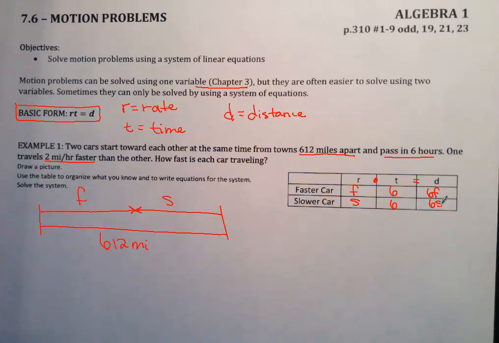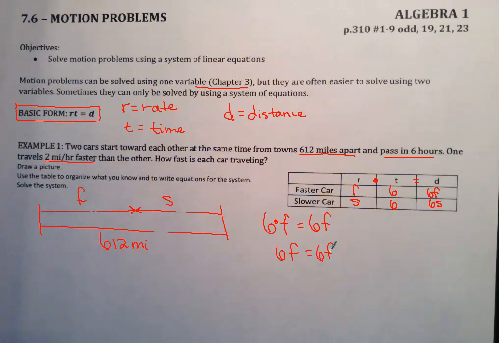Well, don't we do rate times time equals distance? Well, that's what we did, rate times time equals distance to get here. But we haven't put it together. Equals 612. We did put them together. Right, I'm saying, so how do we put them together? Well, we have to do f times 6, and then we would have equals 6f, and we'd have to figure out what our f equals. But we can't. So we're just going to get 6 times f equals 6f. So then you're just stuck with 6f equals 6f. It's not really helpful there.